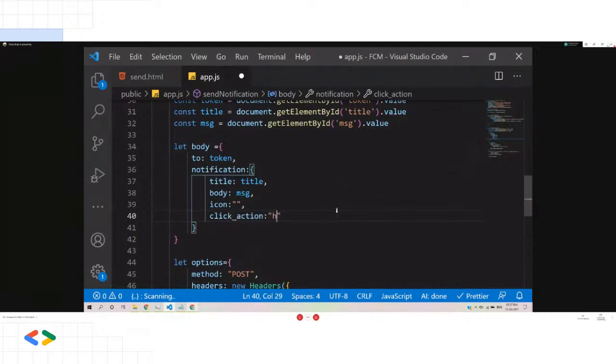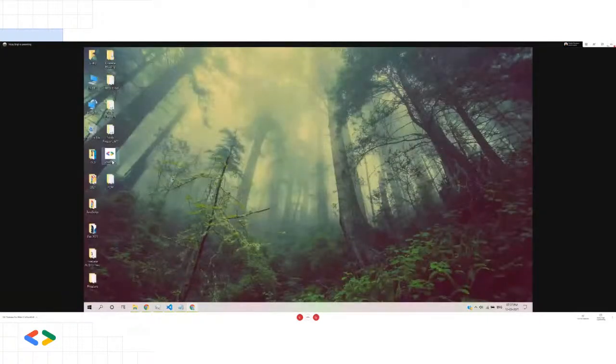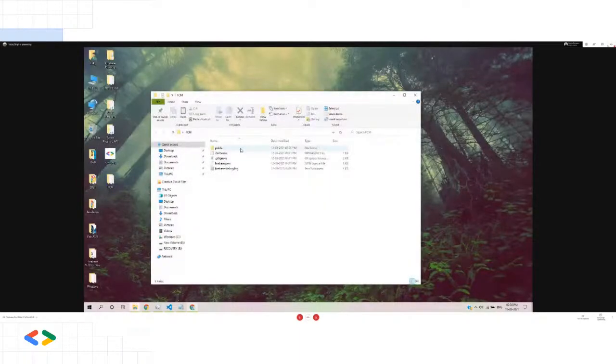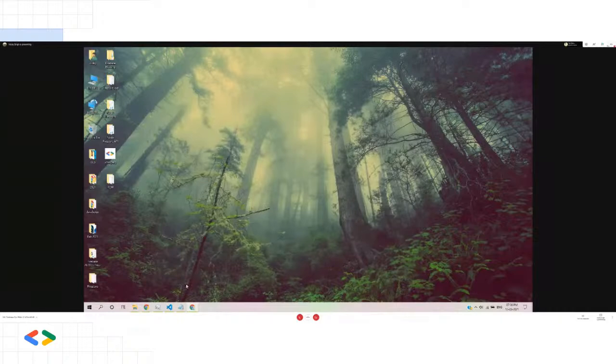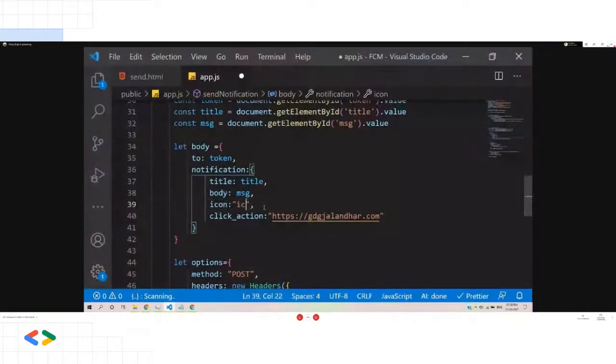the user. So here you can mention like https slash gdg Jalandhar.com. Okay, so this is a hard coded URL, and here you can pass the icon. So what I have is an icon, so I'll just copy and paste it in my directory, and we have the icon.png file.